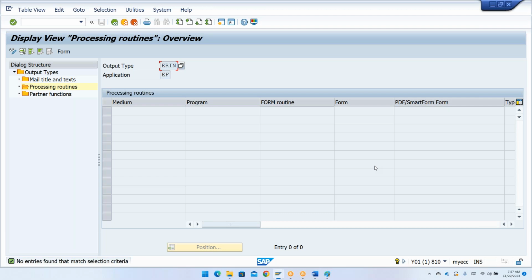When they double click on the sales order, it will be going to the transaction VA03. When they click on the print button, it has to go to that print program. So like your driver program, assign a T code, and when they click on that print button, call the transaction code, whatever you want.